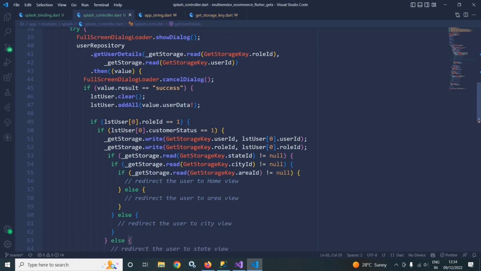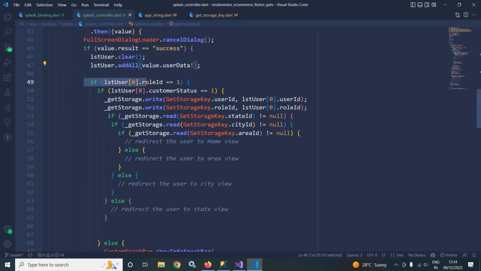So if the user is launching the app and if the user is logged in, then this portion will execute. Here I am checking if the role ID is 1, means if the user is a customer, then I am checking if the customer status is 1 or not, this means if the customer is active or not.